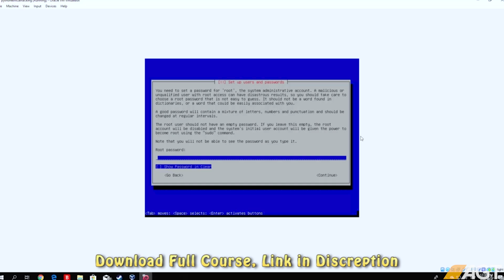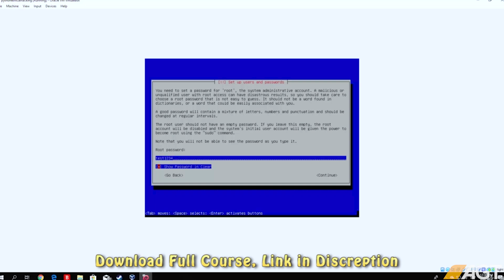As we can see, if I go to show password in clear, oops, arrows don't seem to work. Okay, so here it is. You need to press spacebar in order to show password in clear. So test1234. And I will go to continue, where it will ask me to re-enter the password. So re-enter once again, test1234, and go to continue.